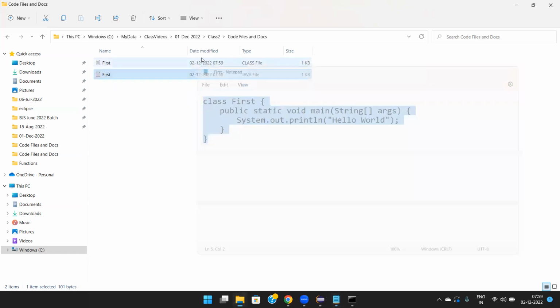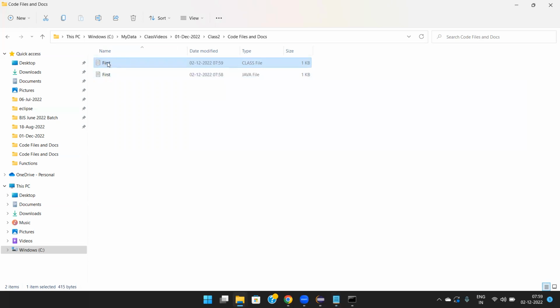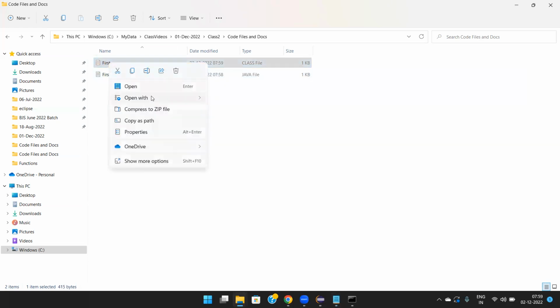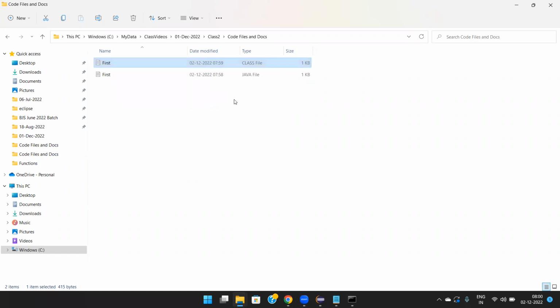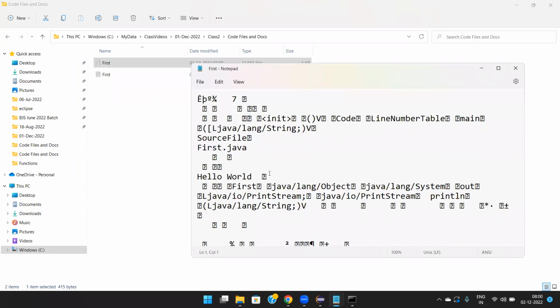Yes. So now I have a class file, right? I'll right click, open with Notepad. Now I'm trying to open a .class file, which we got after compilation, right? Are you able to understand anything? We will not be able to understand.